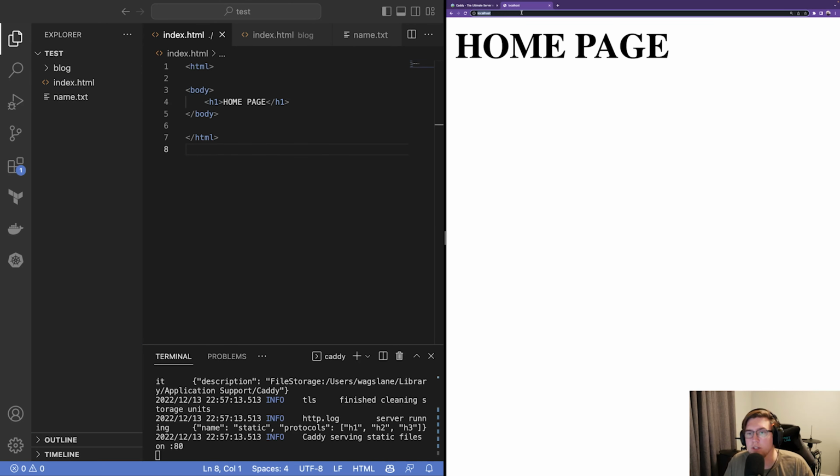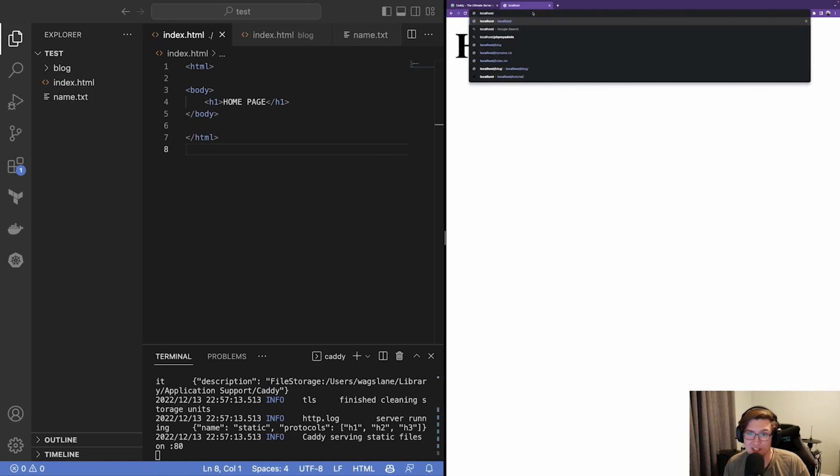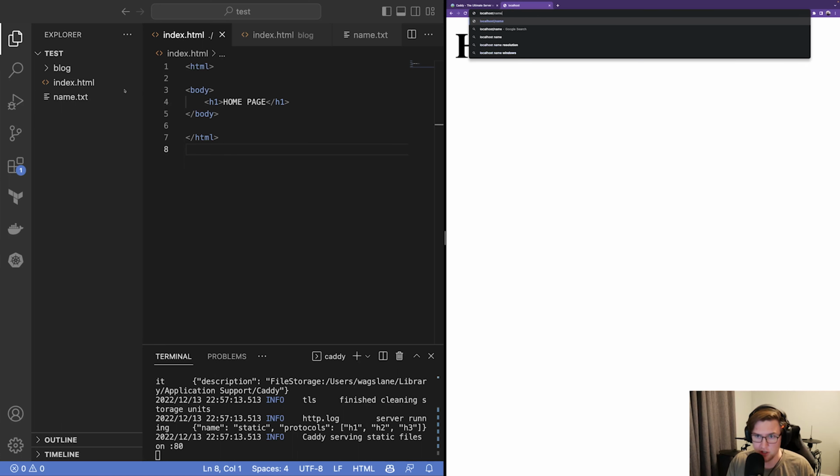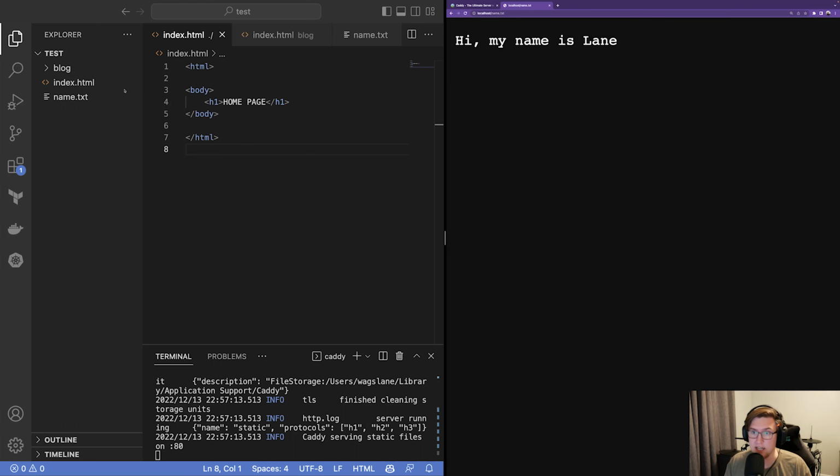index.html. Well, traditional file servers will typically route the path of a directory, which in this case would just be the root, which is /, to a file called index.html in that directory, just by convention. For example, if I wanted to get name.txt, if I just wanted to get that text file, I could just go directly to /name.txt and I'd get that file. Caddy is taking the path /name.txt and mapping it to /name.txt on my file system.